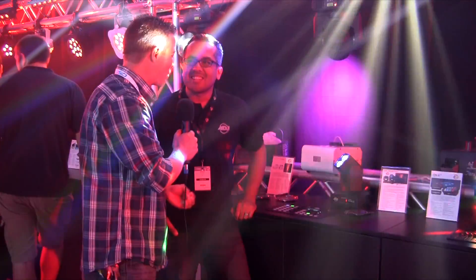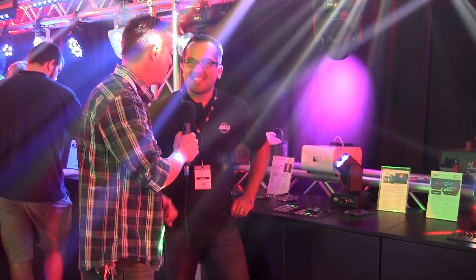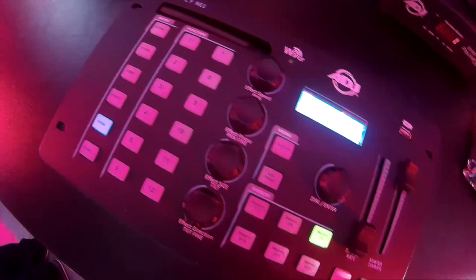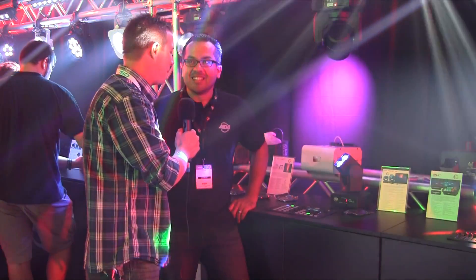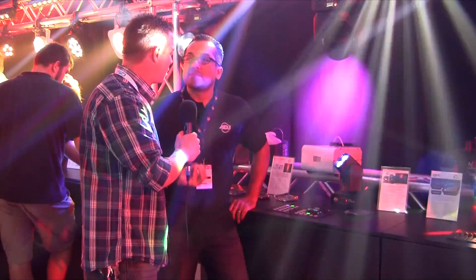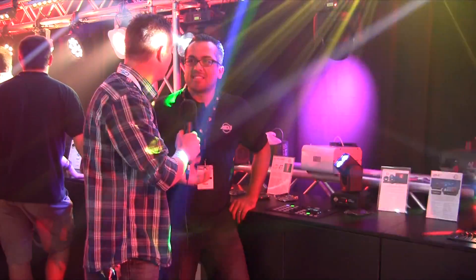This is one I've been looking at for quite a while. I got a sneaky peek and a little bit of information about it before it even released. The NE1 controller — tell us a little bit about it. This is the daddy that a lot of mobile DJs that don't really want to go too far into DMX are looking at, because it's basically self-controlling.